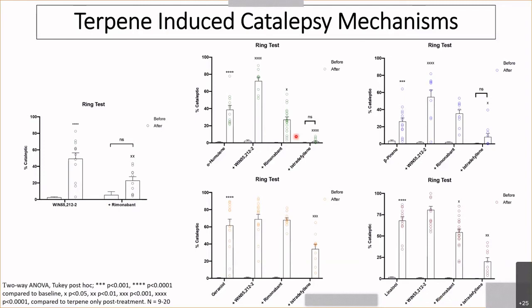And this was supported by our istradifilene experiment. So remember, this is an antagonist for the adenosine 2A receptor, different from the CB1. And here we saw a very strong effect, full reversal of catalepsy in alpha-humulene and beta-pinene, suggesting that this receptor system has a strong role for these terpenes in this behavior. So not going through CB1, going through the adenosine 2A to achieve these behaviors. And then we saw a partial reversal with istradifilene for the other 2, geraniol and linalool, suggesting at least a modest role for this receptor system. So now we've identified at least 2 targets that these terpenes are working through, cannabinoid receptor 1 and adenosine 2A in vivo, to produce these effects. So these are important mechanistic insights.